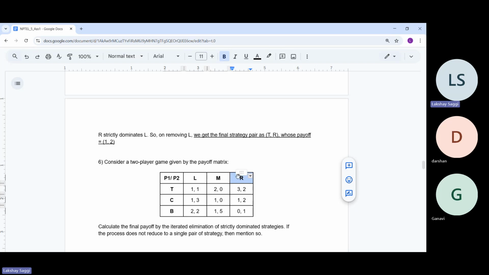So we know that between these column player strategies, there is no strict dominance relation. Let us now check the row player strategies also, to see if there is any strict dominance. Suppose we check between the strategies T and C. If the column player played L, then since we are discussing the row player, we'll be discussing only the first entries of the tuples, not the second entries.